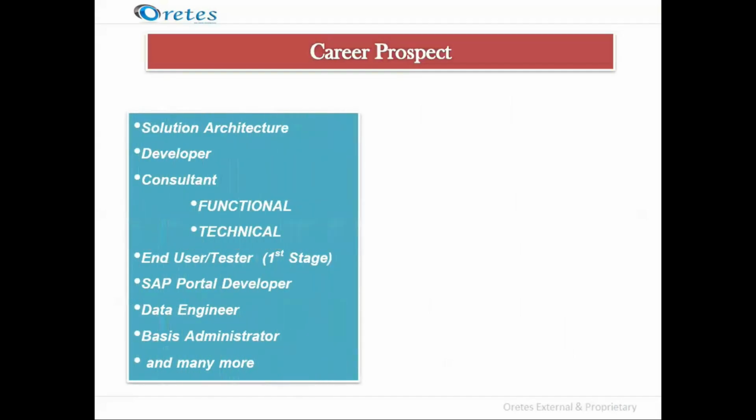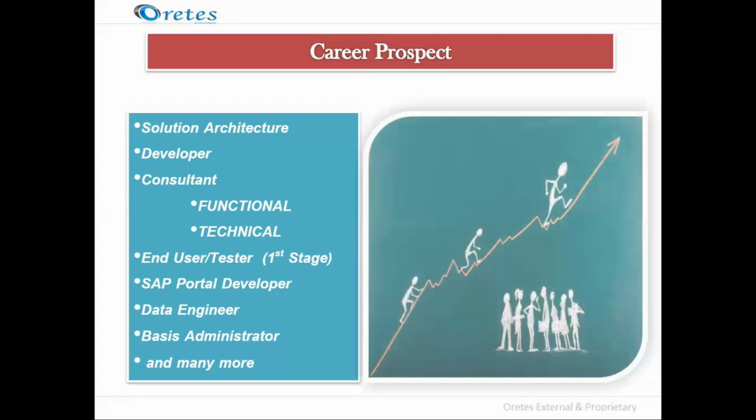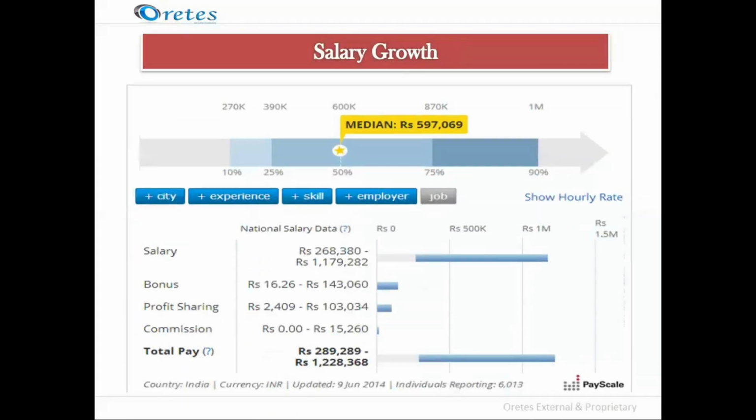Now, what is the career perspective in ERP? Throughout this period, ERP has produced a lot of jobs, like solution architect. There is another concept called enterprise architect, then developers, consultants of two types, functional and technical consultant, end users who manage all these ERP, portal developers, data engineers, basis administrators, and DBA. Many persons are involved in an ERP job, and their salary is quite good. They grow very fast. The average salary is around 6 lakhs in India for a starter.